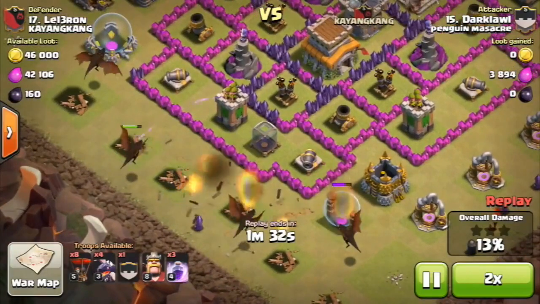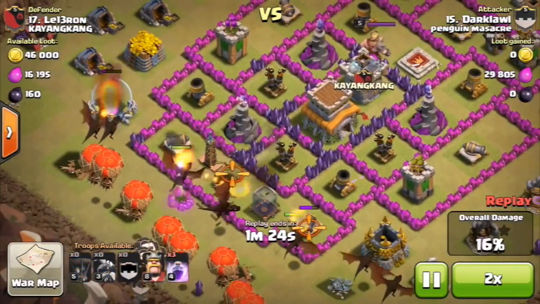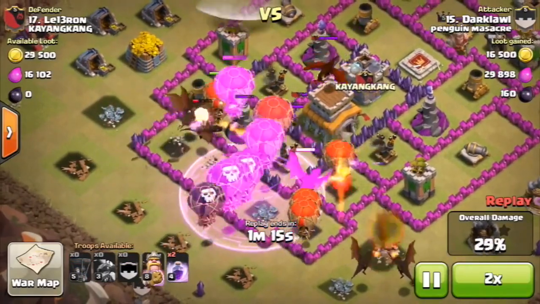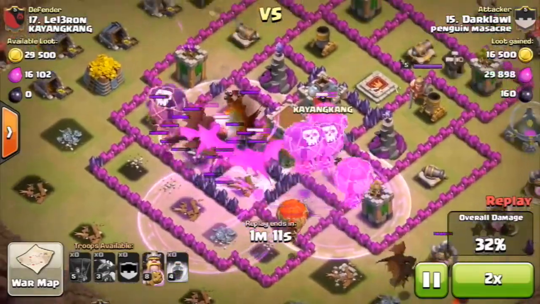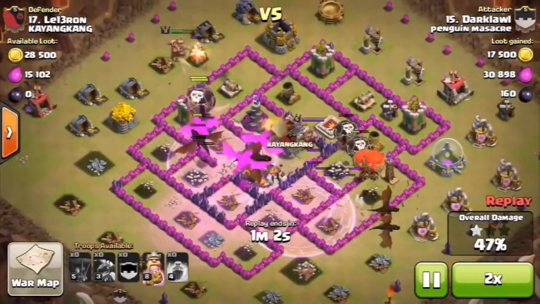Alright, today what I want to talk about is: what are the top 5 Town Hall 8 war strategies? What should we be using when we are attacking a Town Hall 8? I'm going to be saying them from my least favorite, what I think is least effective, to what I think is the most effective.